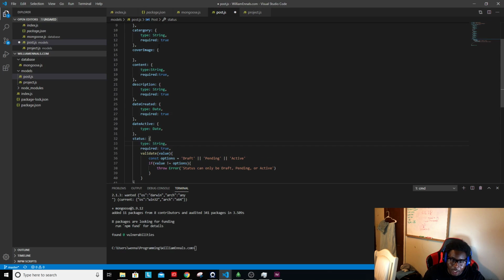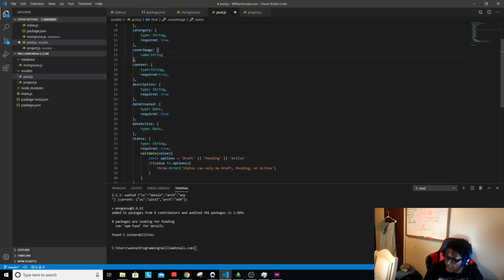Now I go down in here and say cover image, and it's gonna have a name, string. Oh, I see. So the getter isn't necessarily a type, it's like a property. And we'll see it in a second.